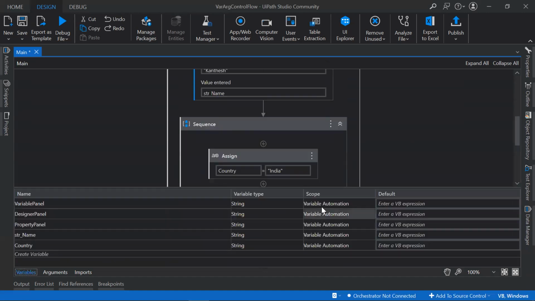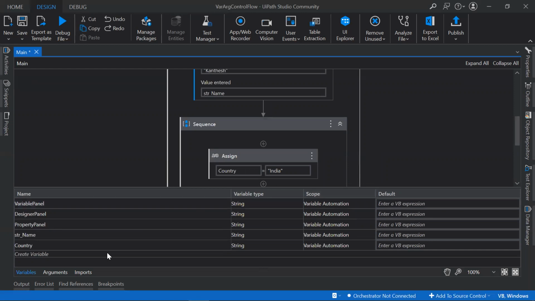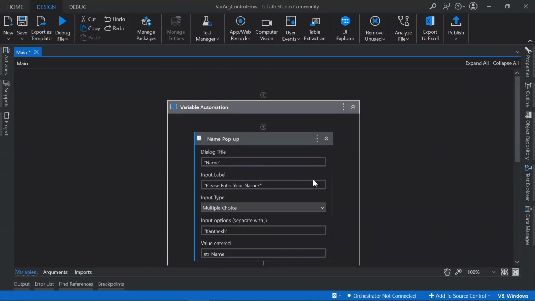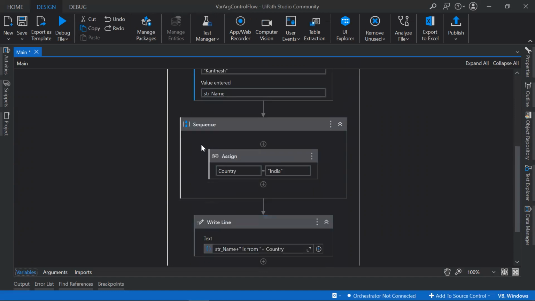That is what the scope defines. The scope defines till where this workflow will be visible, till which container, till which block this sequence will be, this variable will be available. That defines the scope. Did you guys get it? What does this scope means?